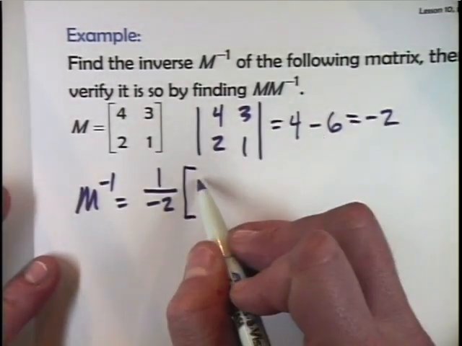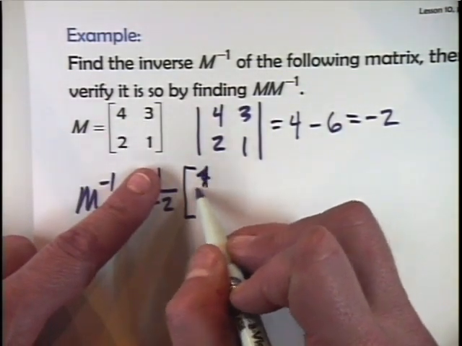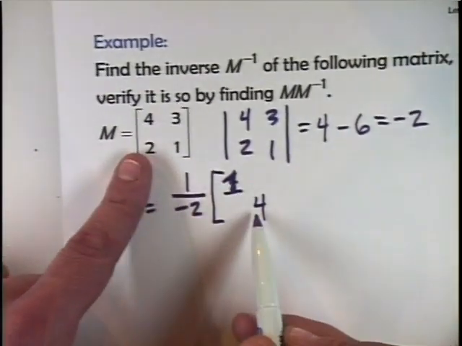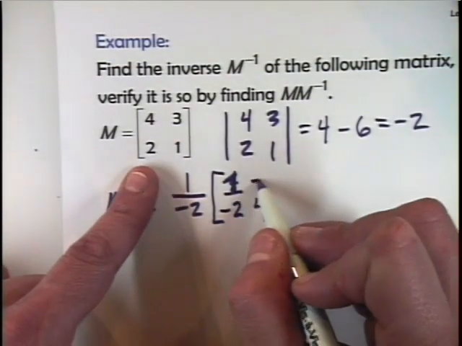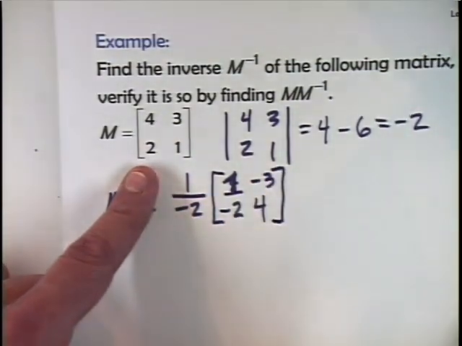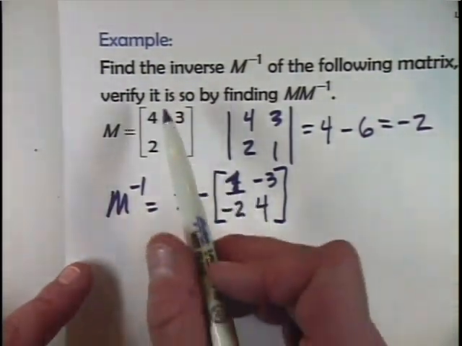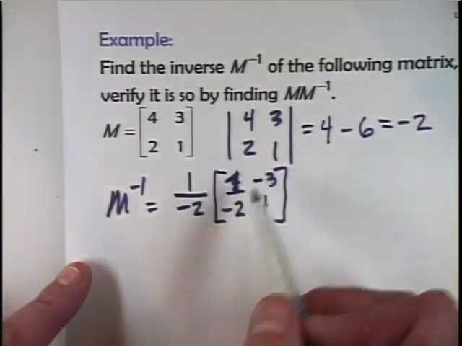the matrix 4 and 1 switch. So I have to switch the main diagonal. So instead of 4, 1, I have 1, 4. And then the 2 and 3, they get their signs changed. Negative 2, negative 3. It's important that we switch the matrix. I almost did not do that out of reflex. I was rewriting it. 4, 1 becomes 1, 4. 2, 3 becomes negative 2, negative 3.